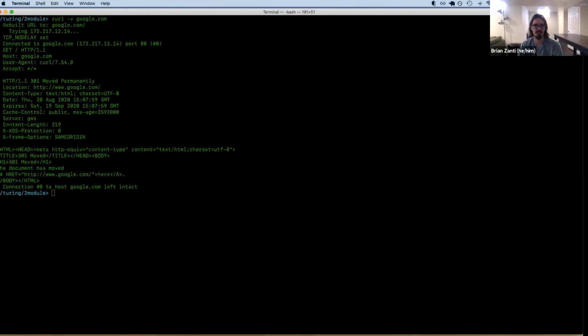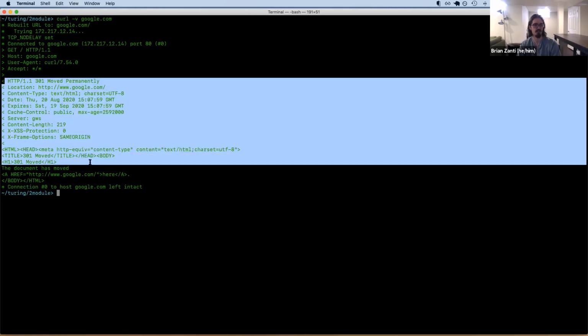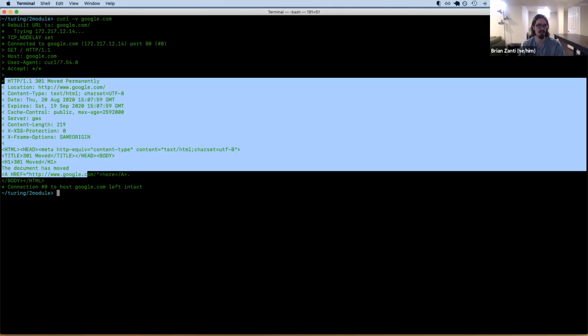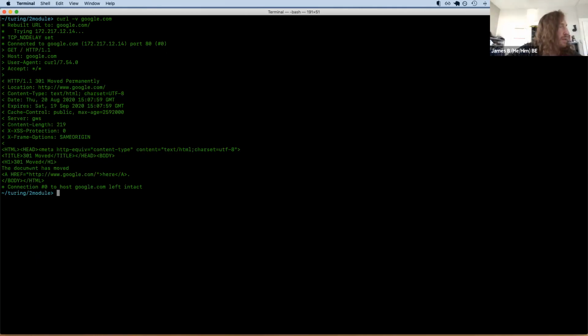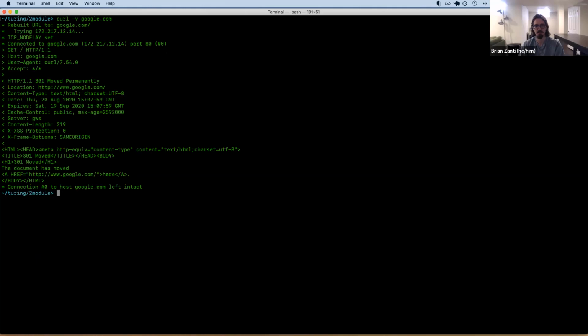If I go back to this example response here, my browser will receive this entire response. It'll read through this, it'll see some metadata, and then it'll look in the body and actually display this HTML in the browser. So we've been generating some HTML so far. This is where it actually appears once it gets generated. We can see here there's an A tag, a link to http google.com, and we can see a header tag with a 301 moved, etc.